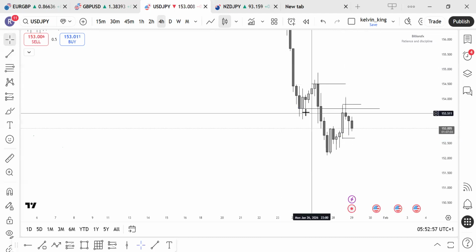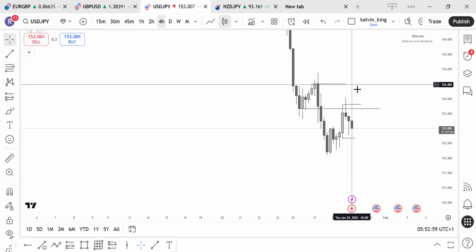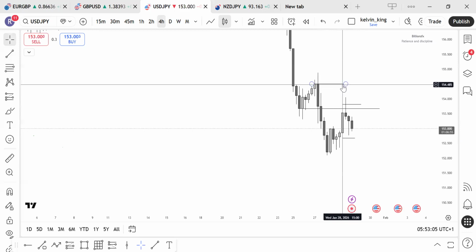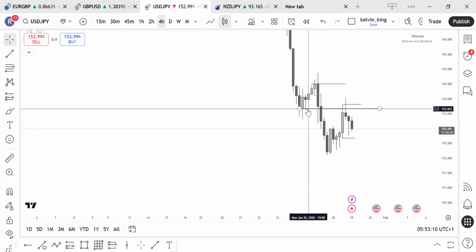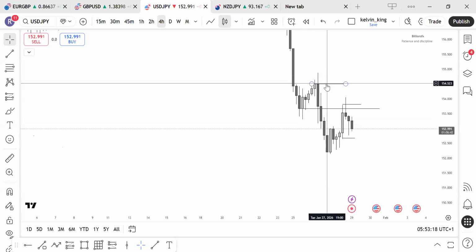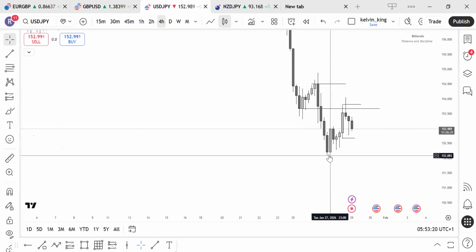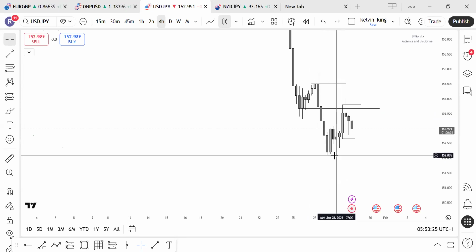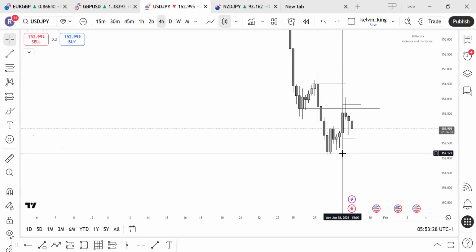So when I saw that price failed to close above this place, and remember, we are not bullish yet until we close above here, right? Failure for price to close above here, normally, since this is a third candle rejection and there's a breakout here, so even if I took a buy from this particular zone, don't worry, some other time I'm going to explain that particular buy. It's a different entry model entirely.